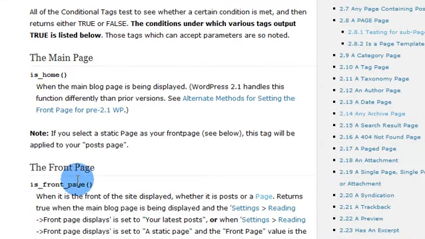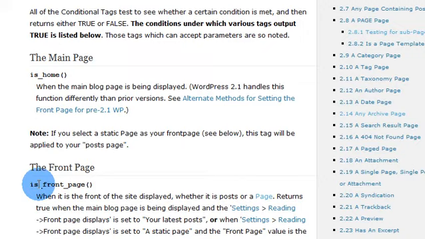And then the last two is front page. Basically, this just means the home page of your site, and it's different than is home. Is front page basically just means whatever the home page of your site is. So bettycare.com, just that root URL, that is your front page.